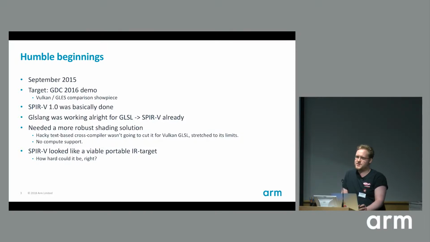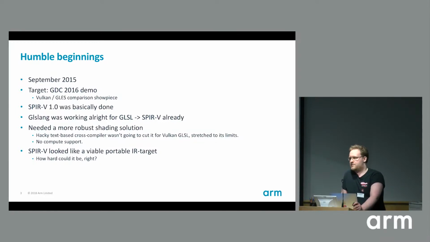So the backstory for this tool, this started out before Vulkan was shipped. SPIR 1.0 was a thing around this time frame, end of 2015. We had this target for GDC 2016. We want a Vulkan glass comparison demo, big showcase at the expo floor. But we didn't have a good way to target both Vulkan and HLSL shaders. Our cross-compiling solution at the time was barely working, and we couldn't reasonably make that work with Vulkan as well, because all the new resource types.